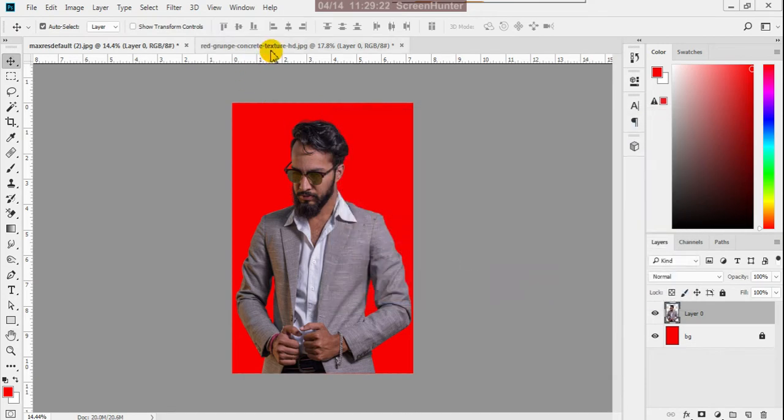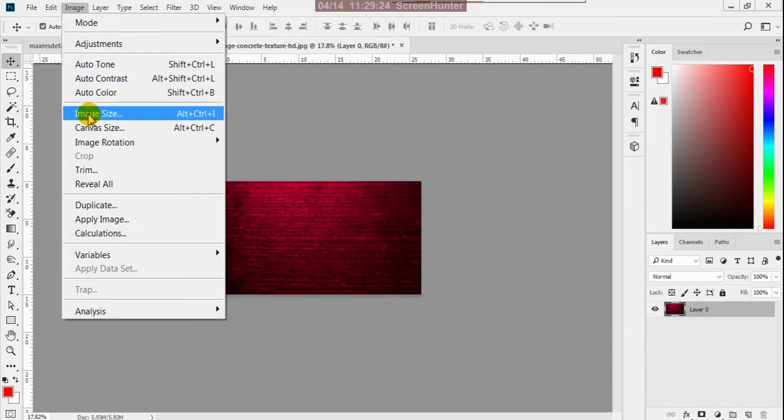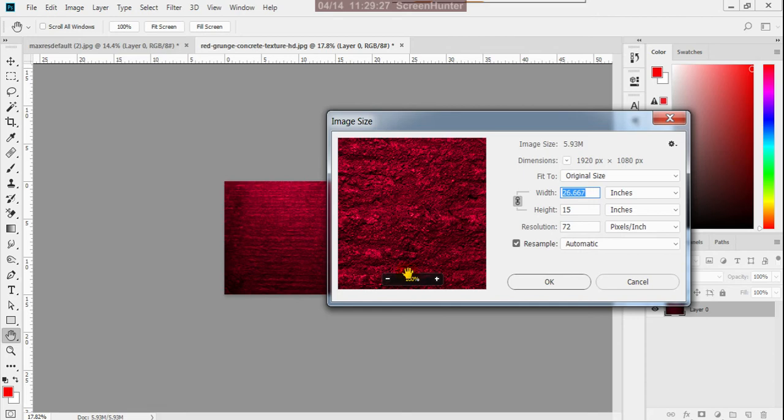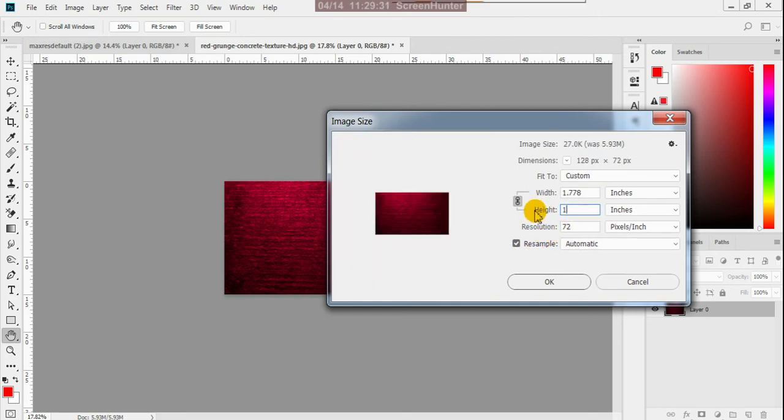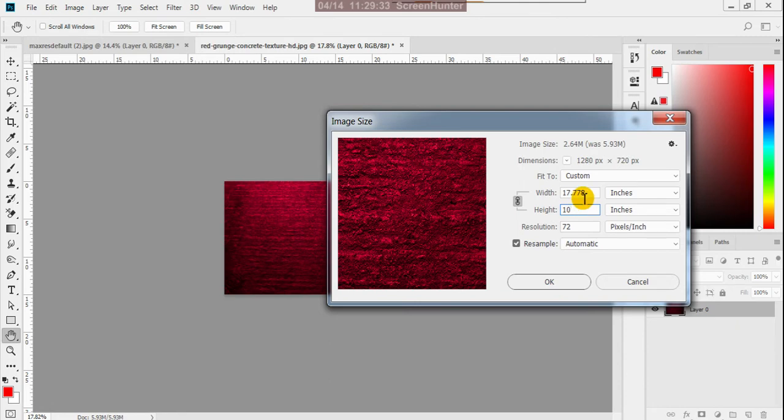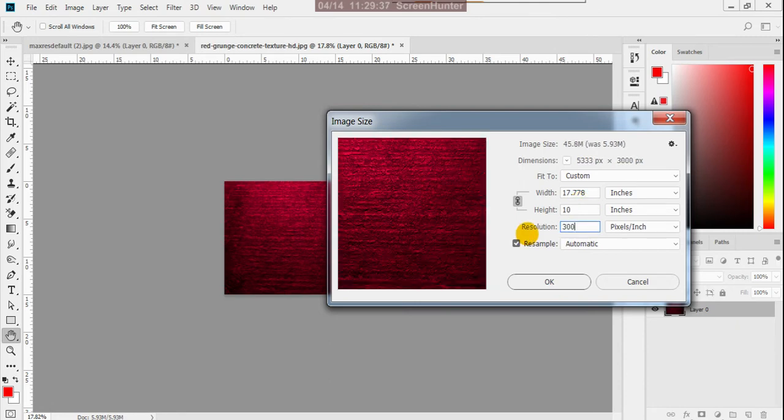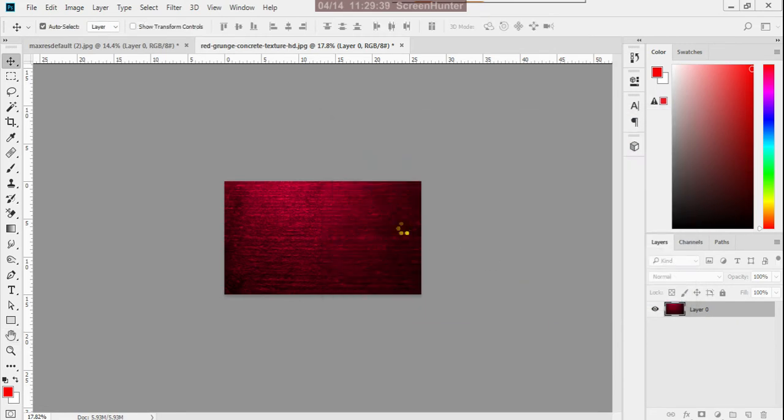And you can check this image size. Yes, of course, this is height, I'm giving 10, accordingly width also changing. And here give 300 resolution, that is very important.